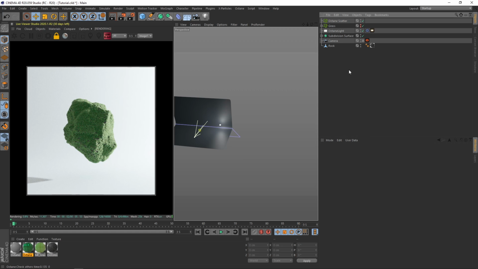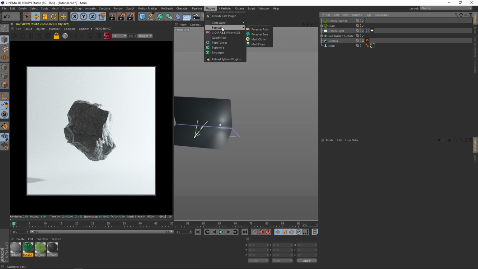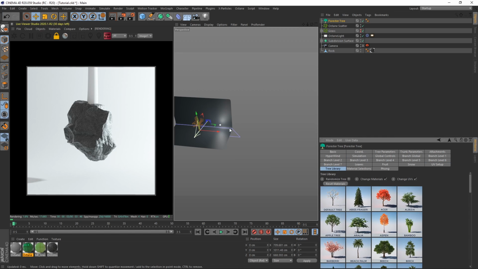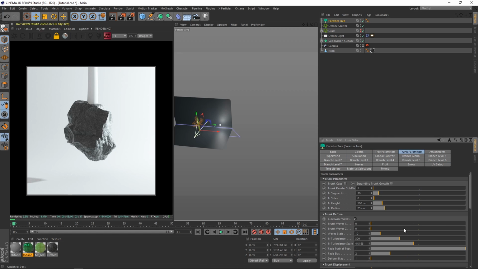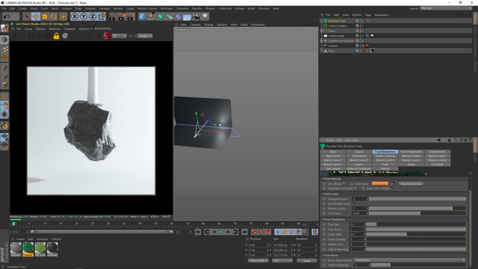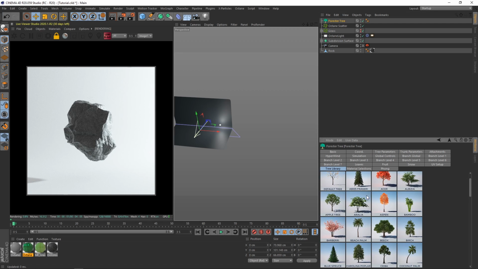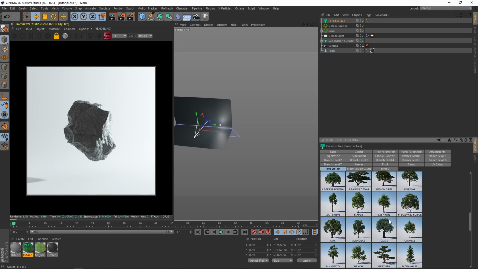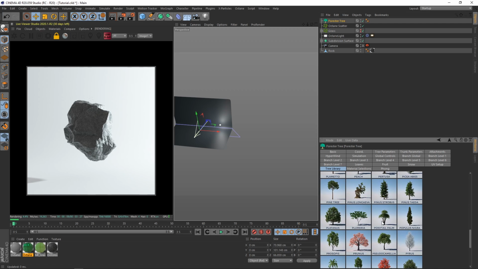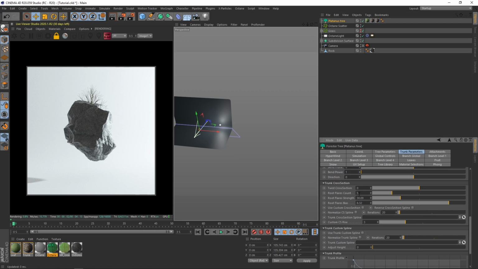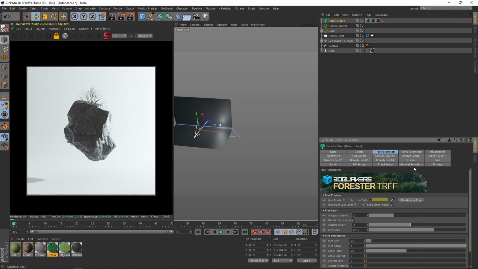I'm going to turn off the grass, but we will put in a tree. And for the tree, I'm just going to make sure it's the kind of size we want. So let me do 0.2, 0.1, and we'll go into the tree library. I think I'm going to go for, we're probably going to change this, but for now, a platanus can do. And we will set it to 4.